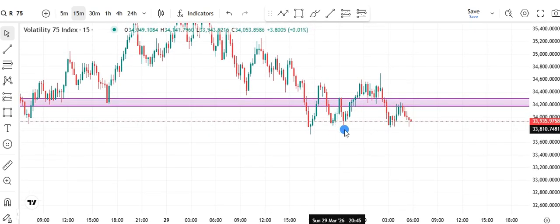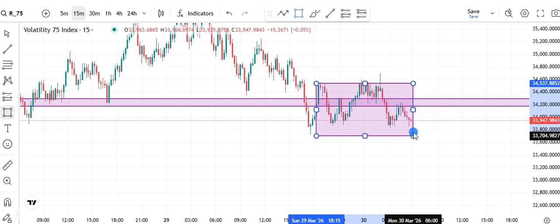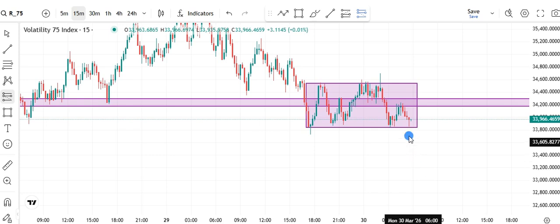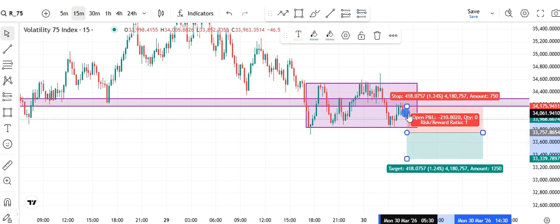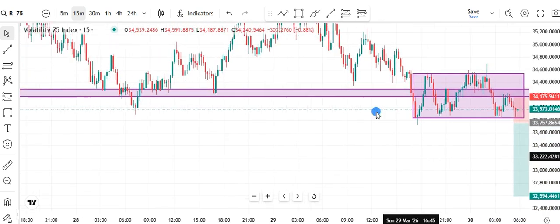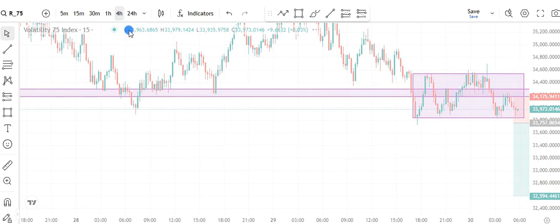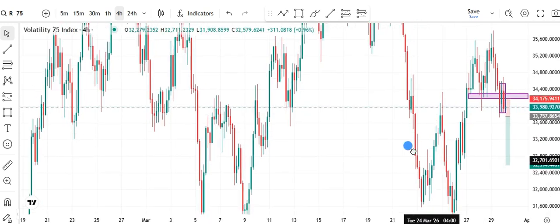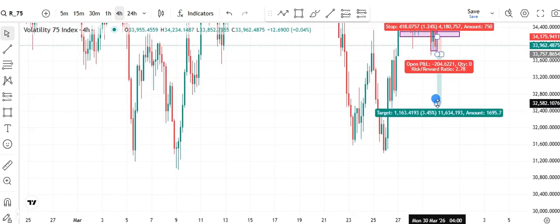Volatility 75, but I can't guarantee that yet because this market seems to be moving in a ranging pattern all this while. You can see right here, it has been moving in a ranging pattern. So what I'll be doing is wait for the market to get below this, close below this, then I look for short trades and I can now go ahead and target my stop, which is, I think I saw the stop. Then go to the 4-hour chart so I can mark it pretty well. Good. So you can see it right here.